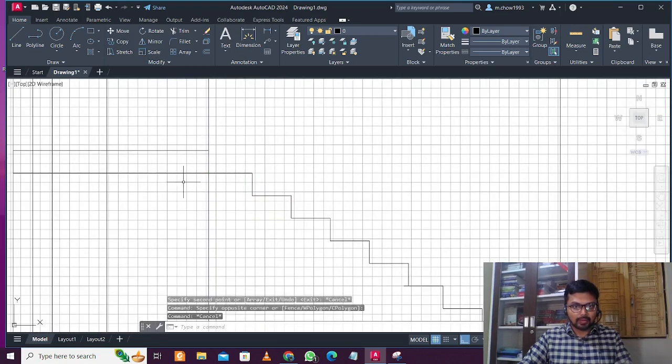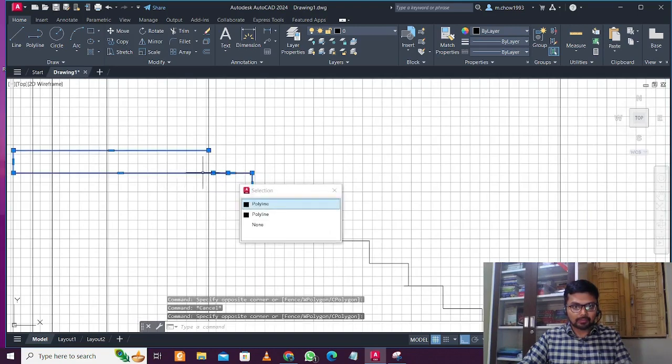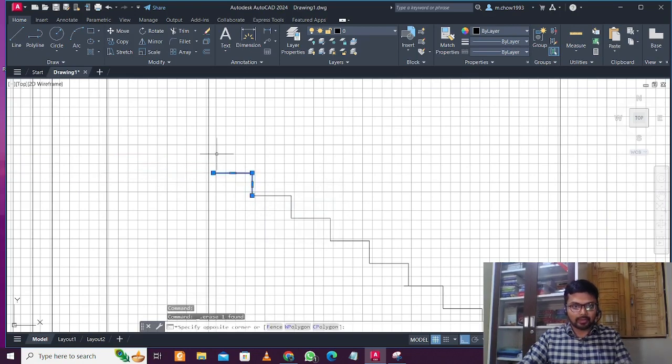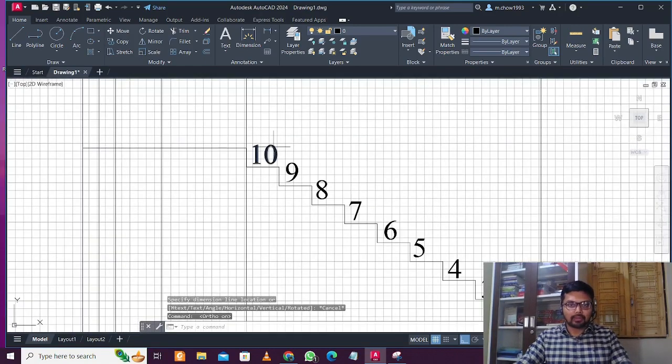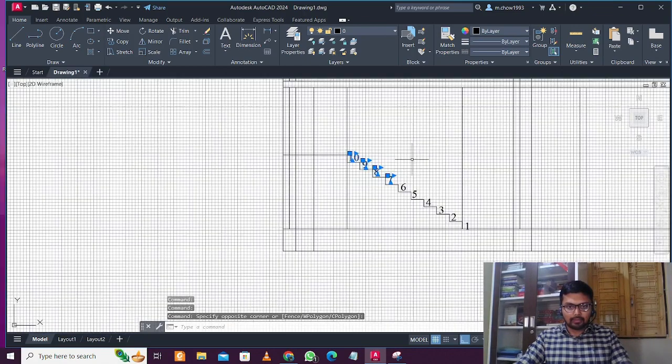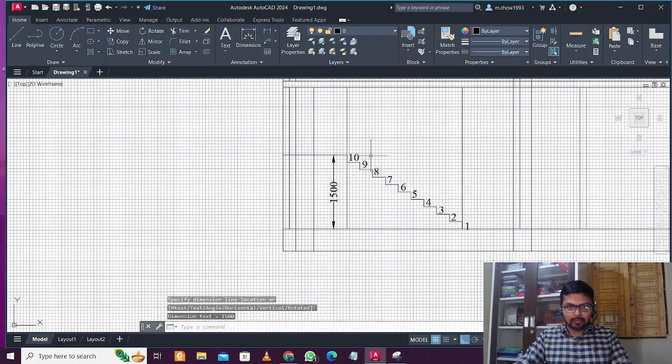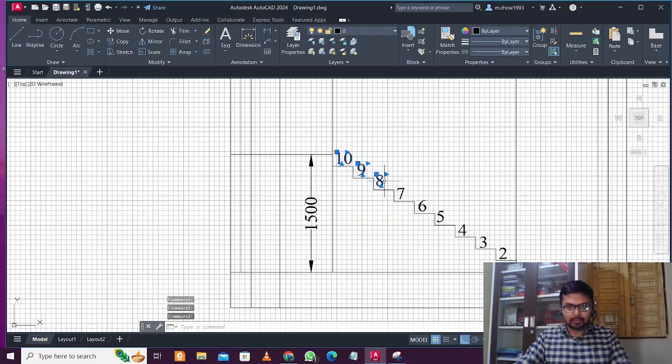Okay, where does it end? Let's just do this. So I've just used the numbers to count this. There's a 10 number of threads obviously, and also if you just measure this from here, this will be 1500. Perfect. You can also keep this. I'm just choosing to delete this for now, just for counting I used.